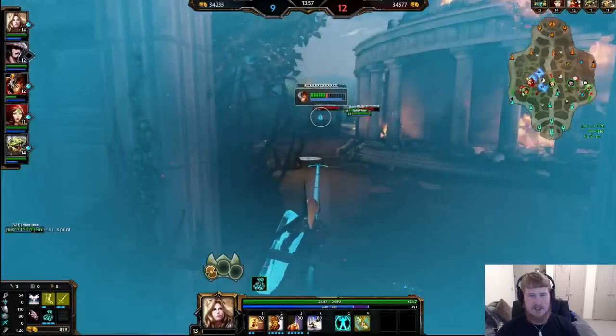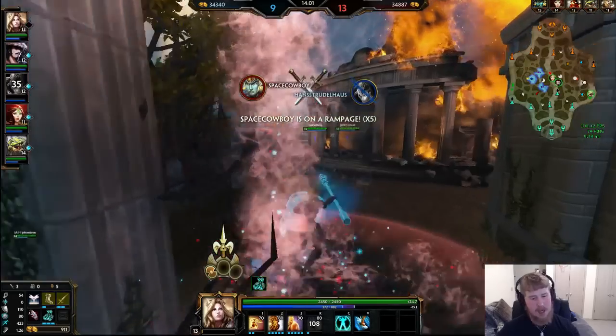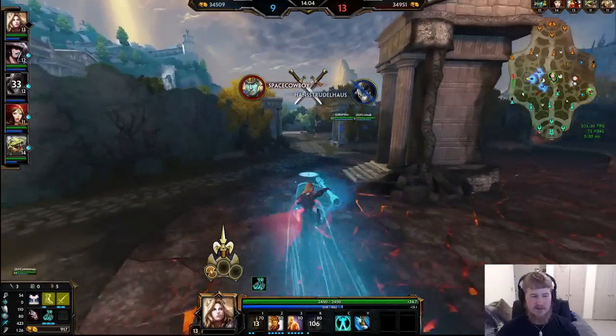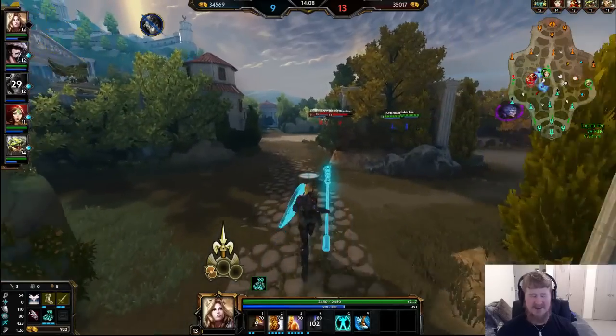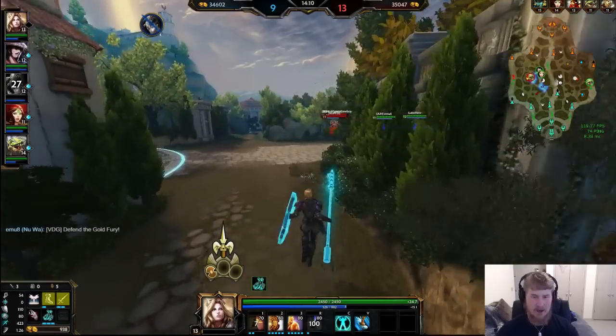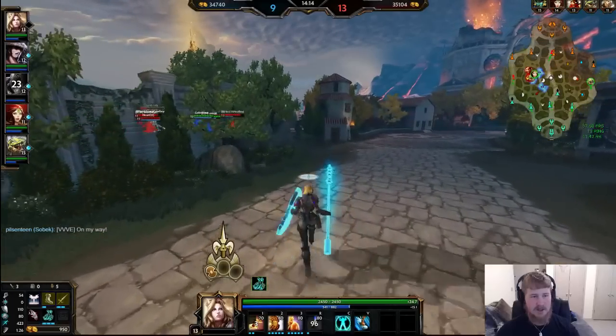Yeah, everybody's in the way. Ulti my Hui, try to get him out. Run, baby, run, run! No, that's not good. So he died before my ulti went over there. Which means they're going to be able to start the Gold Fury right now, as they are. And they're going to burn that real fast with that team. You can see the Gold Fury dropping so fast.